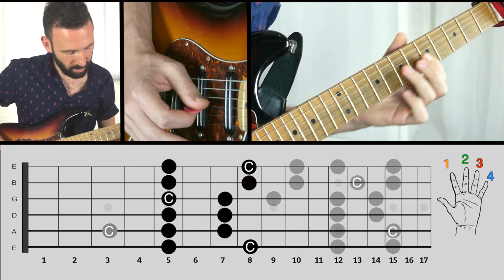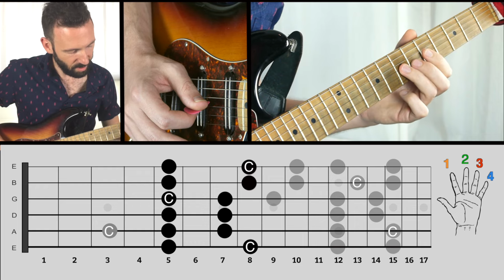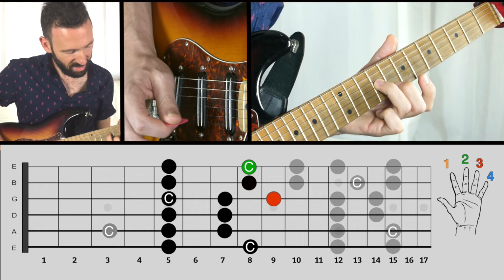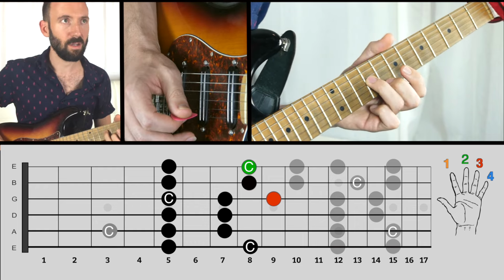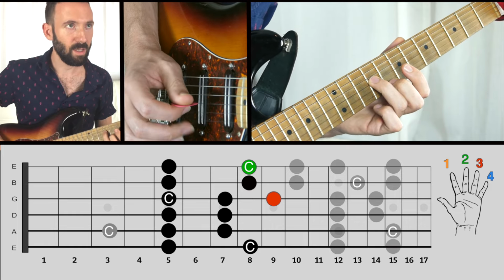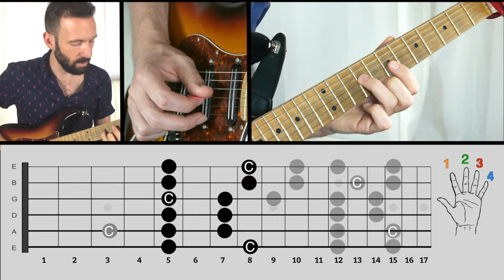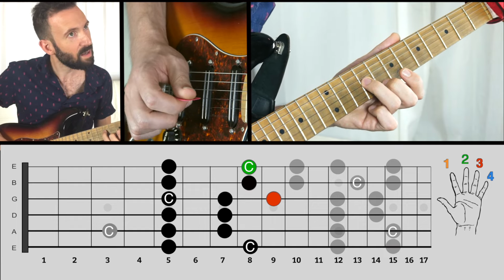And what we did there is we went into the House of Blues, we take our third finger on the 7th, slide it up to the 9th. And then use your second finger to play the 8th fret on the E string. Now, a cool picking technique you might want to try is using your second finger instead of the pick on there.